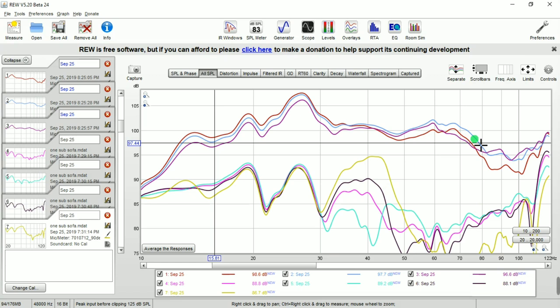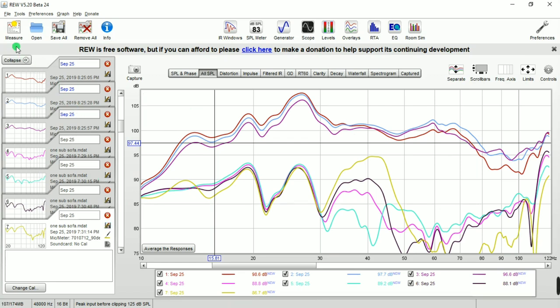So some of you out there that have two subs, maybe they're not aligned just right. Maybe you have four subs, they're not aligned just right. You think you need more subs. Your subs are possibly just not playing as well as they should, because you saw when subs are not properly aligned, you actually get negative summation. You can lose output. So just be aware of that.